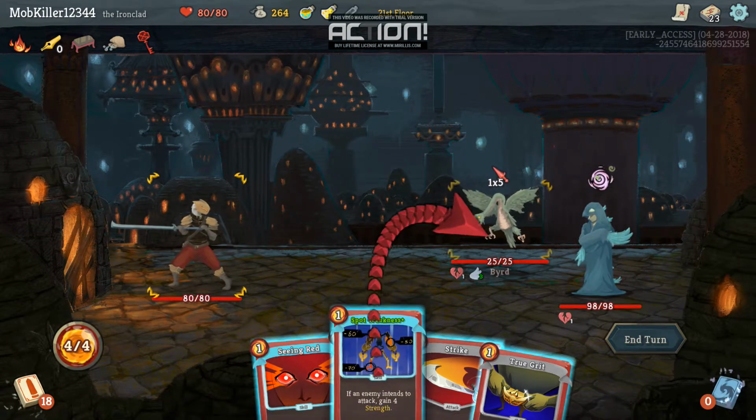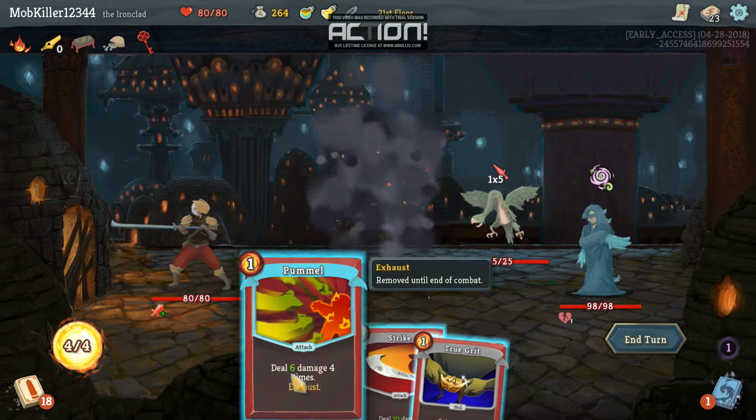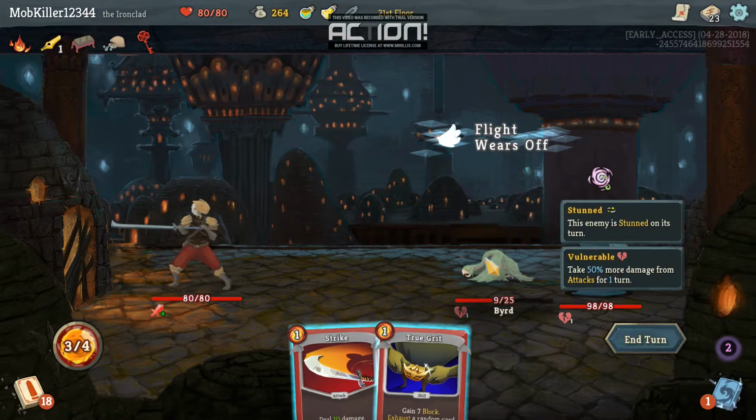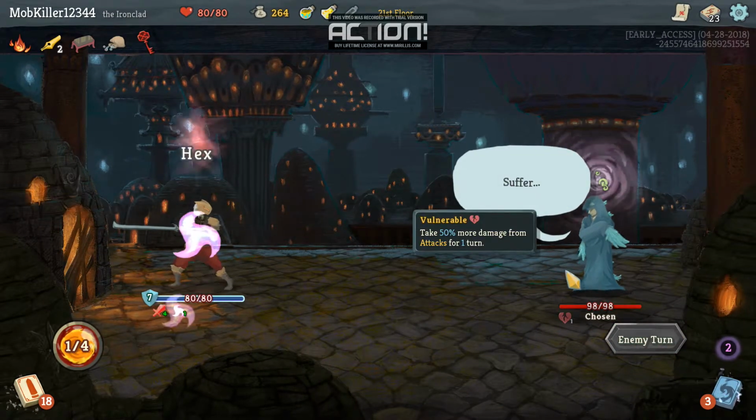So here's what I mean. I can spot weakness. So, and then seeing red. And I can play pummel. And now he's on the floor. Hit him and defend. So I took him out in 1 turn.